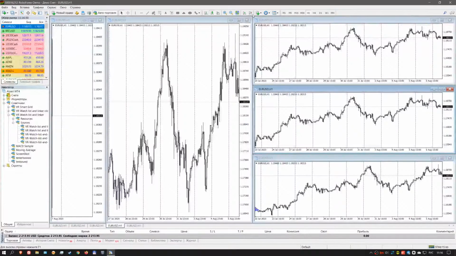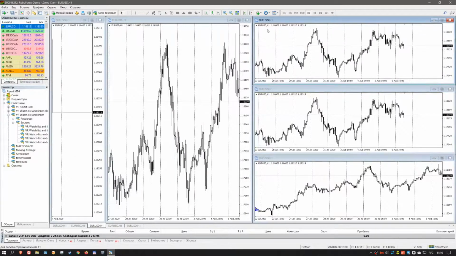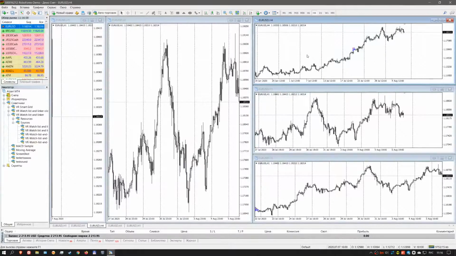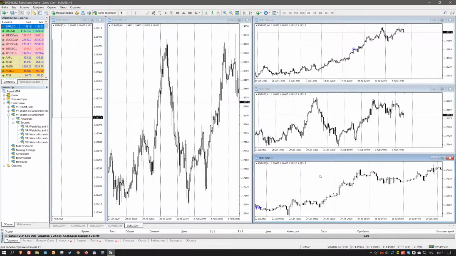You can set additional symbols, additional texts, change periods for your needs, zoom in or out of graphs, and so on. That is, configure them as you need and install all the indicators that you will use. In the window for watchlist and linker, you do not put anything except, in fact, watchlist and linker itself. There should not be any third-party indicators, drawings, graphs, etc. Watchlist will remove everything anyway.